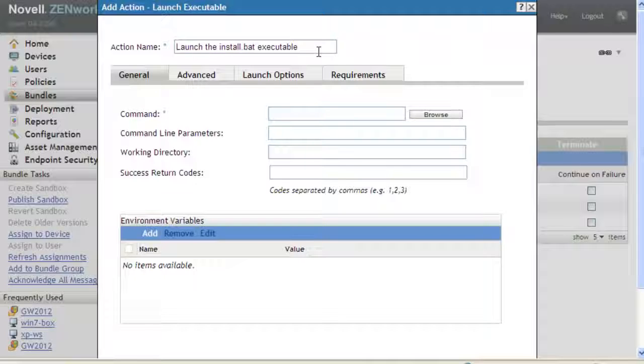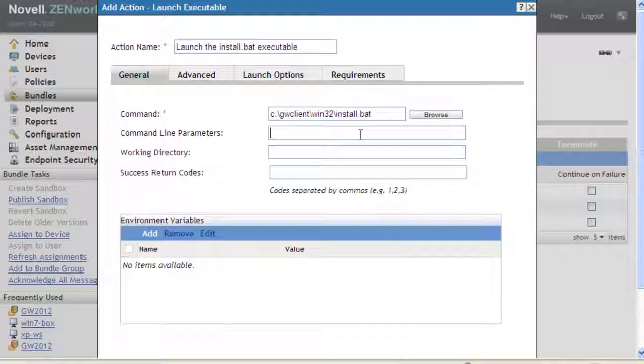And then with this, we're going to add a couple of extra parameters. In here, first thing I want to do is I need to say what's the command. So we're going to run our C:/GW client/Win32, and again now we've got that install.bat file that was extracted from the setupip.fil file.